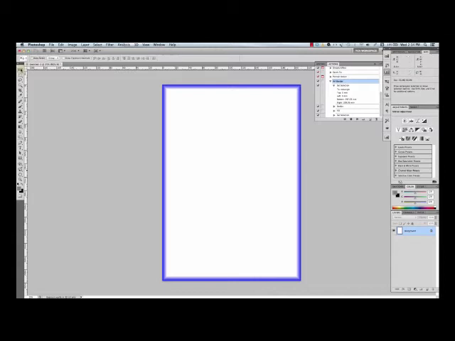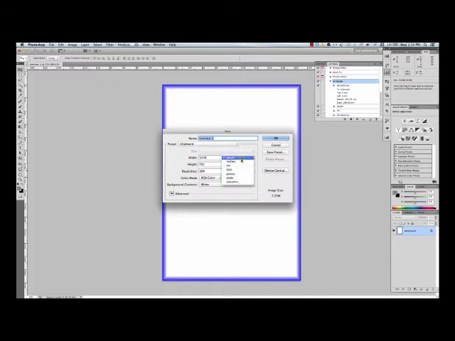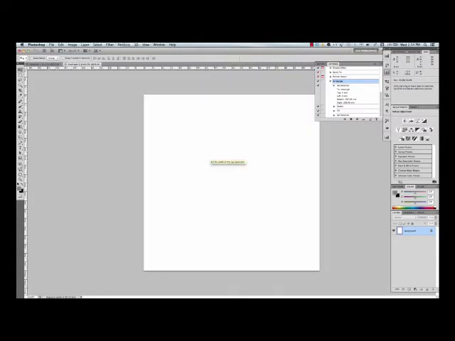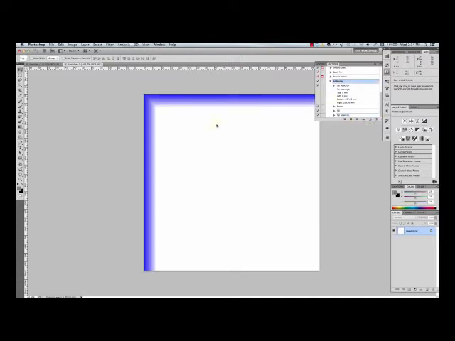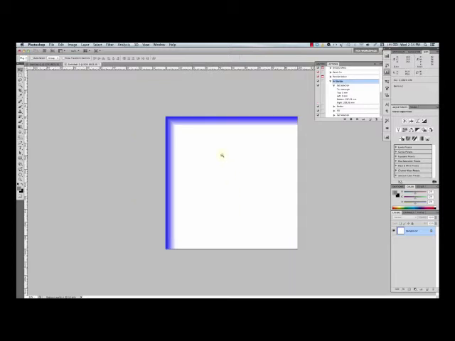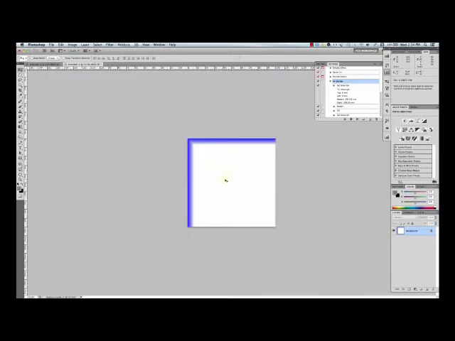Now to illustrate that I've created this with specific sizes, how it's not going to work, I'm going to create another document. And I'm just going to make this one really small. So let's just make it 100 mils by 100 mils. So it's a little square document, hit OK. And now I'm going to run this border action on this document. It's a different size, let's see what happens. Okay, so it's run it relative to the top left, and because it's 210 big or 297 deep, it's running off my page. So you can see that action isn't working for this size document.